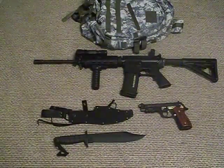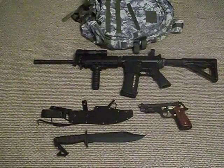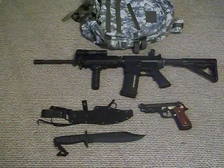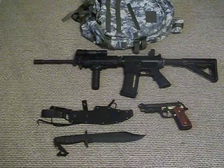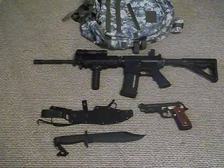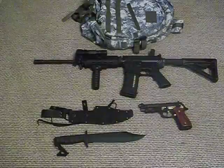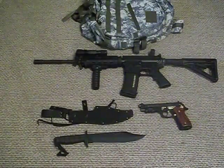So that way I would say either a big Bowie knife like the SB10 Marine Raider is a heavy hacker. That's for Bowie knives. What I would say be the best bet: a good kukri or a machete, a solid, high quality machete, or an axe, some kind of hatchet, combat axe, however you want to say it, would be good. But another reason for the knife, you can use that for multiple tasks, skinning, gutting, whatever you want.